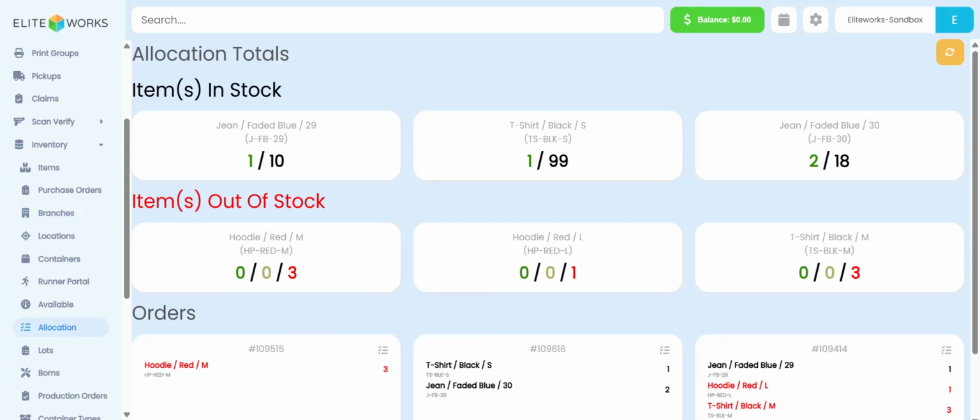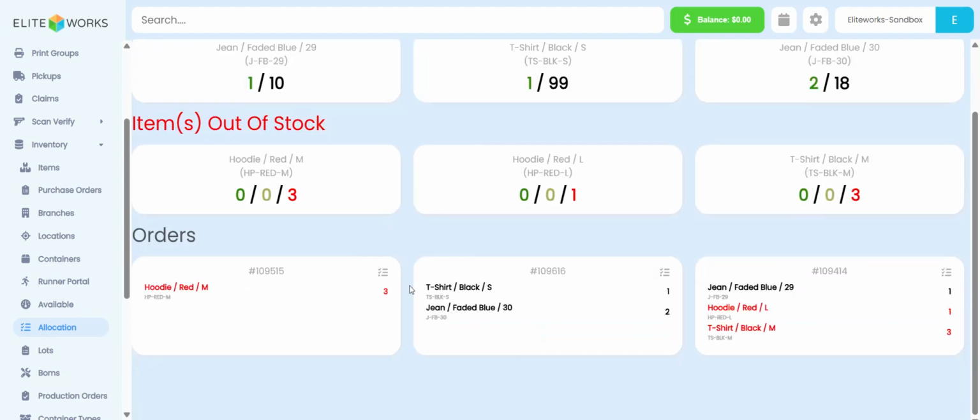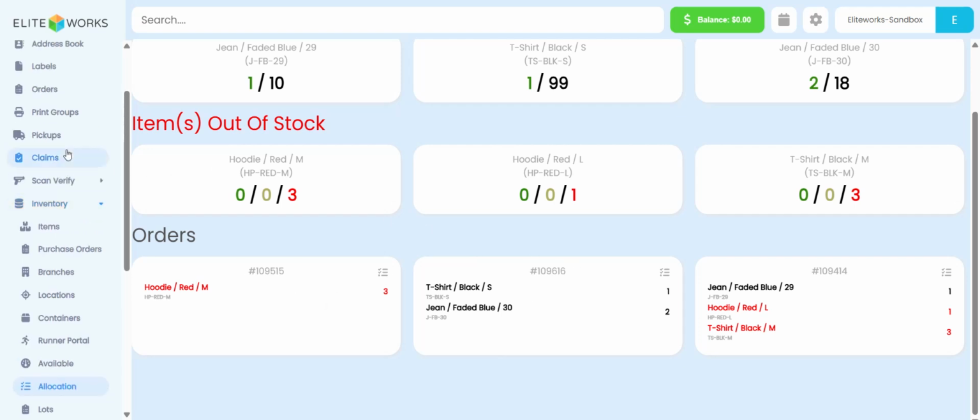Okay, so if those locations are pick locations, if we go back to inventory allocation, you can see now that green section that was in items unpickable has now turned into items in stock. You can see how many for each order we need and how many that we actually have in stock. So this order down here is ready to allocate. Now these orders will not be able to allocate because we do not have the inventory for them. So let's go back to our orders page.